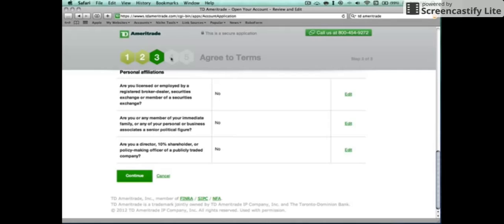But again, opening an account and just clicking and entering all this information is one step. But if you never send them money, then that really is the most important part, getting money into that account and actually starting buying stocks and planning for your retirement. So that's how easy it is.